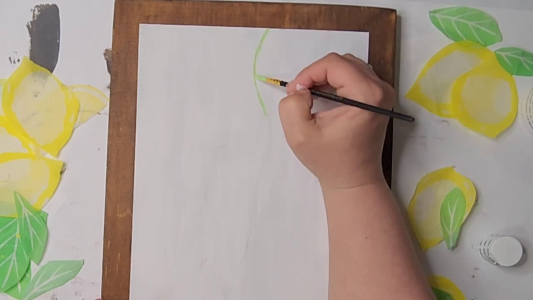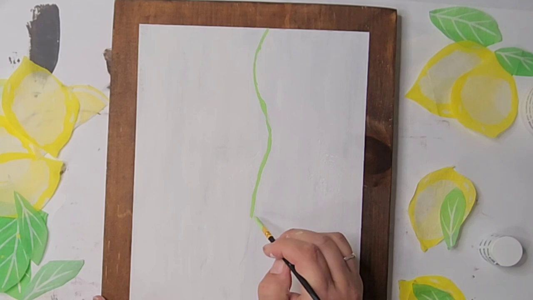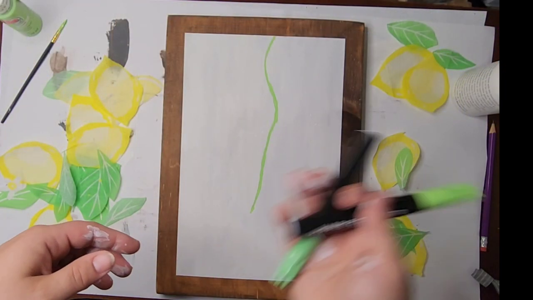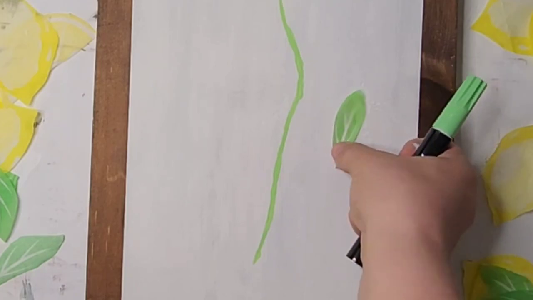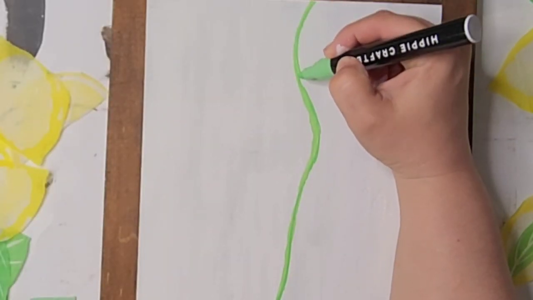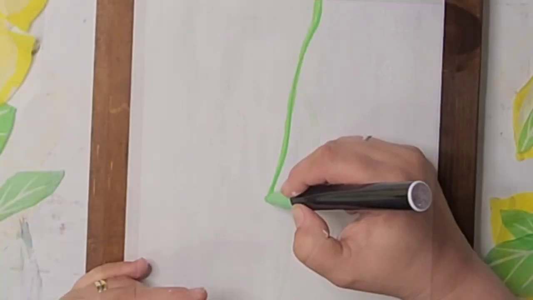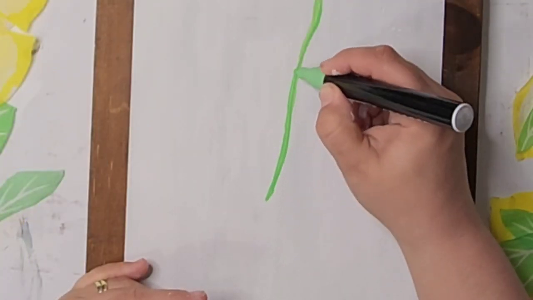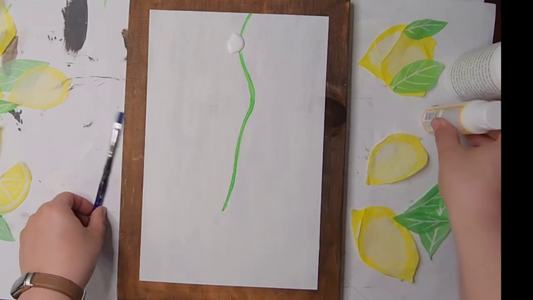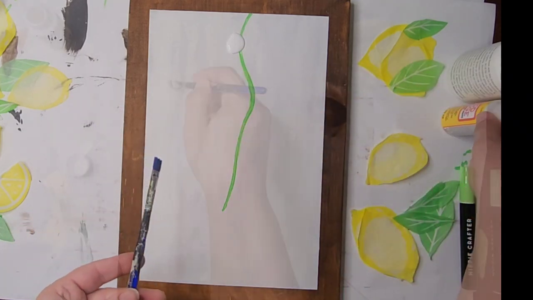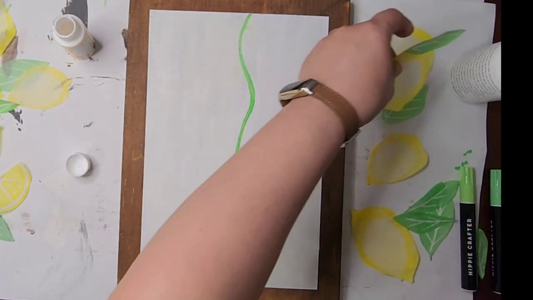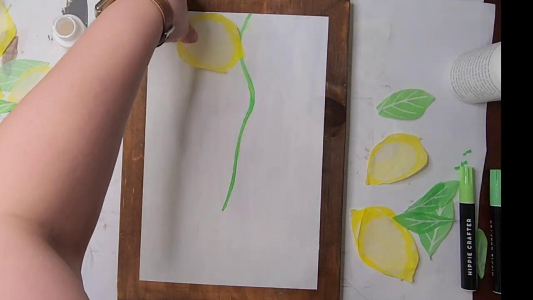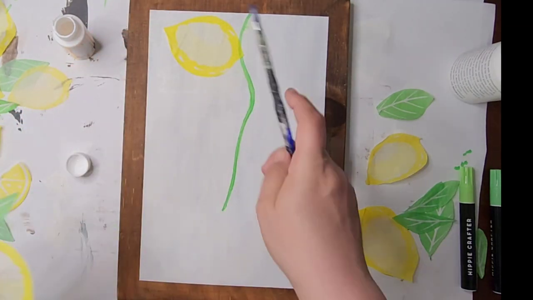I'm coming in to create the vine with some sherbet lime green color from Apple Barrel, but I realized I'm not a very good line painter. So Hippie Crafter sent me some awesome markers and I was able to find a color that would match the leaves. I came back in and traced out that line I made with the paintbrush because it was not very pretty, and then made it look like a two-toned vine.